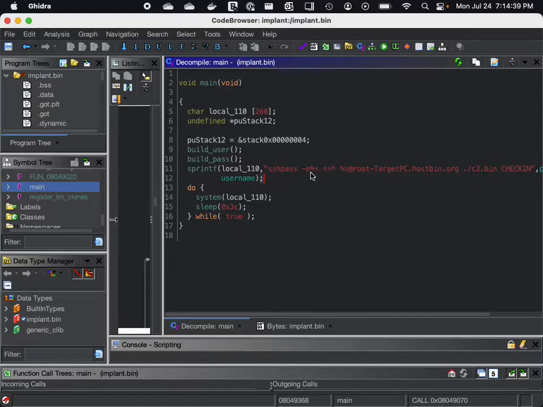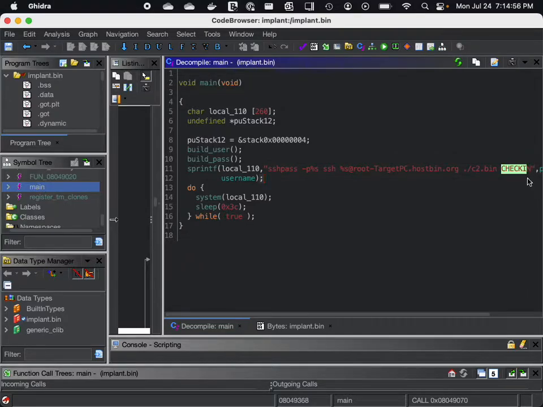So you're passing it the password, the user, the URL, and what commands you want to run. So they want to run that c2.bin binary with check-in, right?